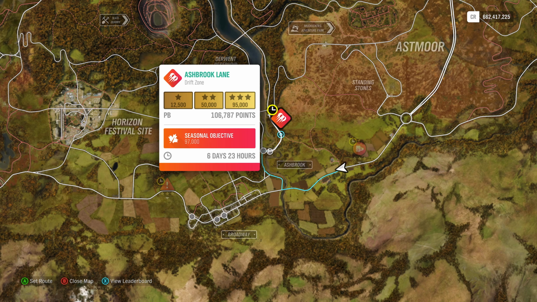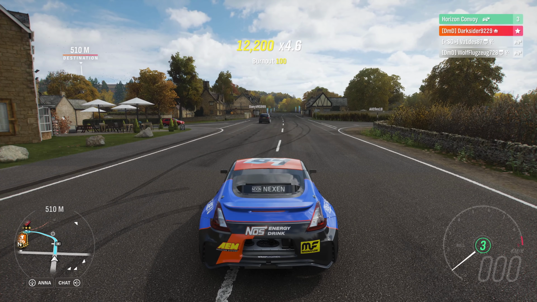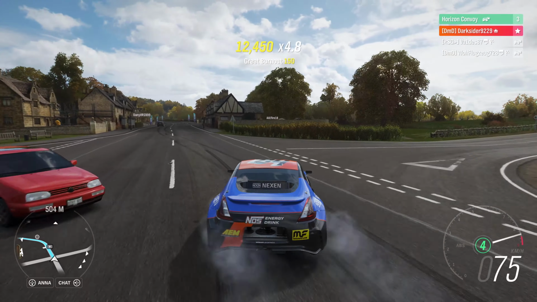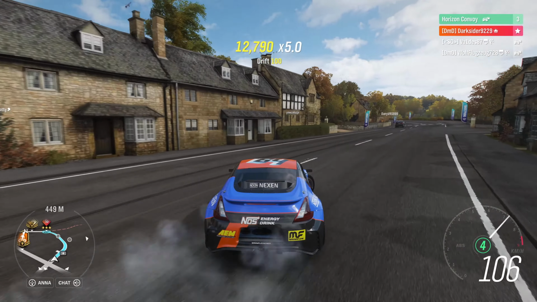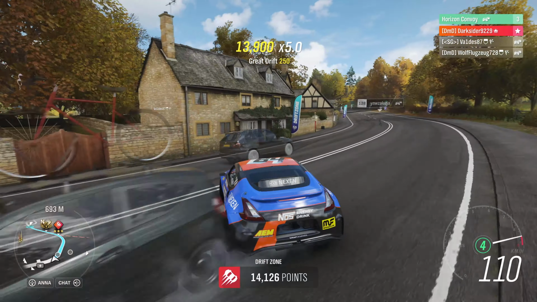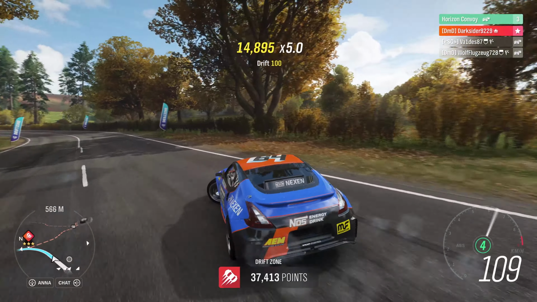Ashbrook Lane Drift Zone, 97,000 points. I know many are not that much into drifting without sliding away through stuff like Mustangs usually do. I recommend to pick a stock Formula drift car as it has everything you need already on it, like the 370Z, which you can get for free from the Super 7 this week.